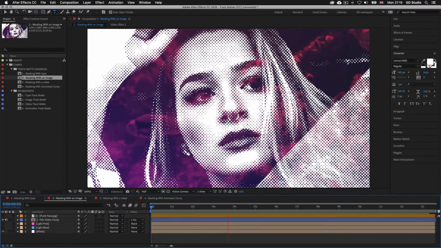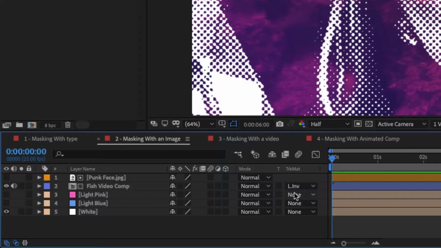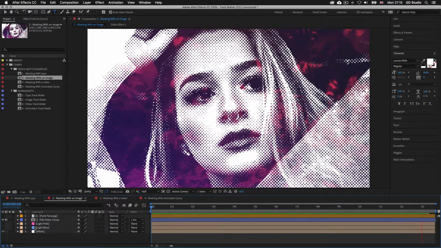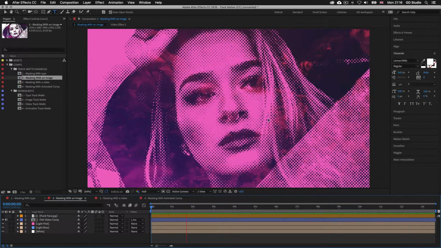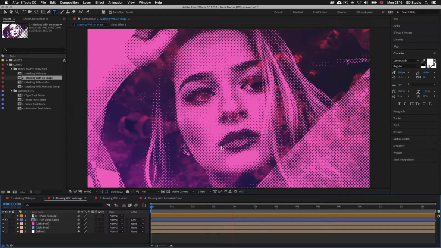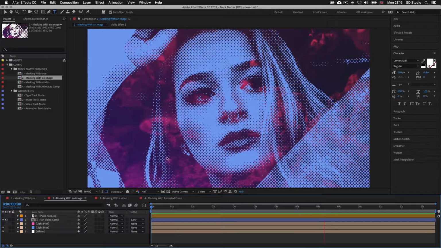If we look in the timeline panel, at the bottom we have some solid layers. We have a light pink, a light blue, and a white. Currently, the light pink and the light blue have their visibility toggled off, so we can see the white in the image. Now if I click the eye icon to toggle back the visibility of the light blue solid layer, we can see the image has changed to blue. And if I toggle the visibility of the light pink, the image is now a light pink. So this track matte is applying the transparency to the video comp, which is giving us the versatility to have a variety of background colors.